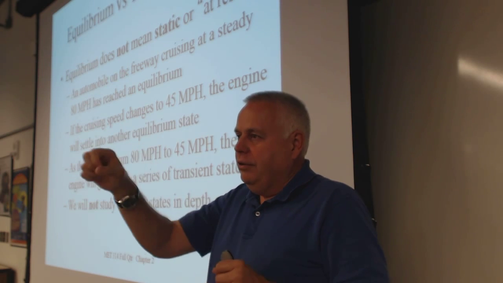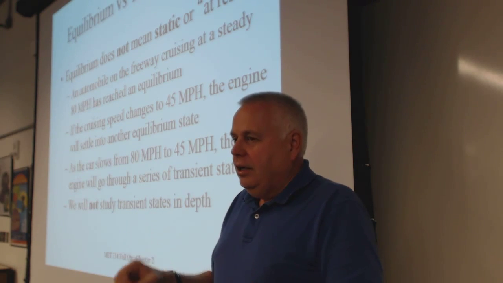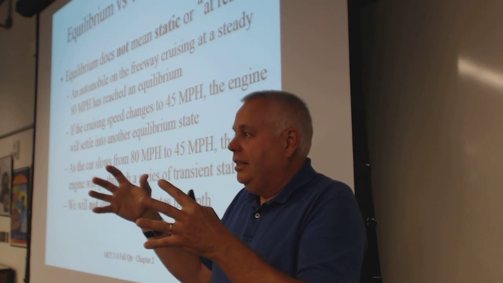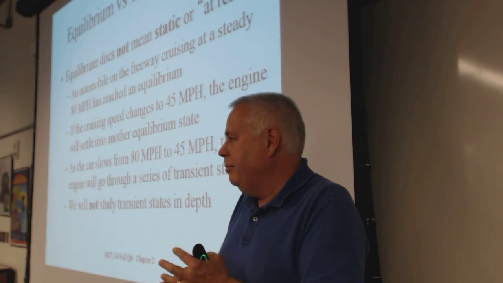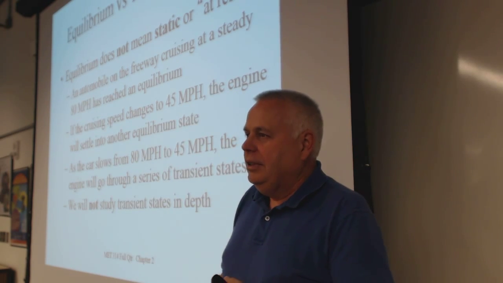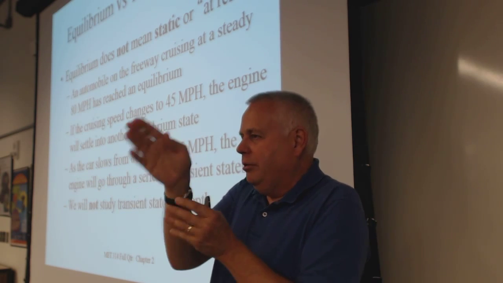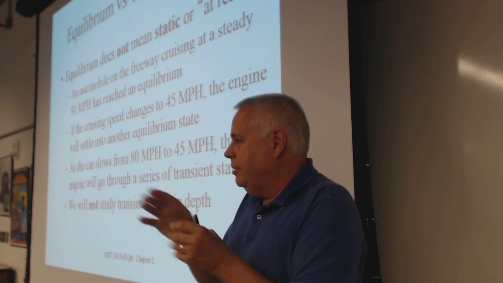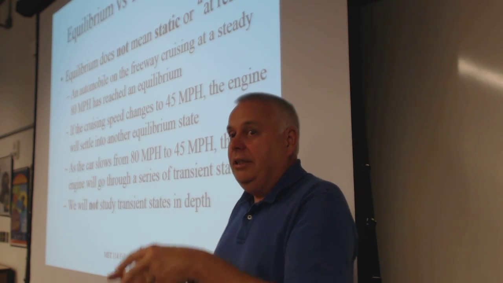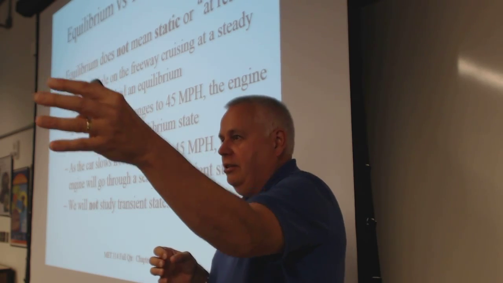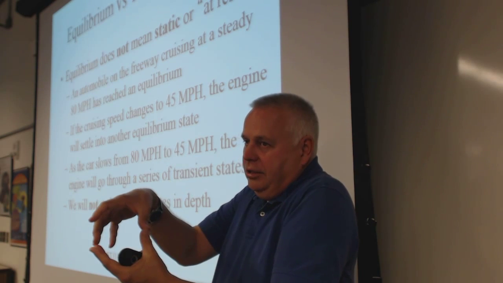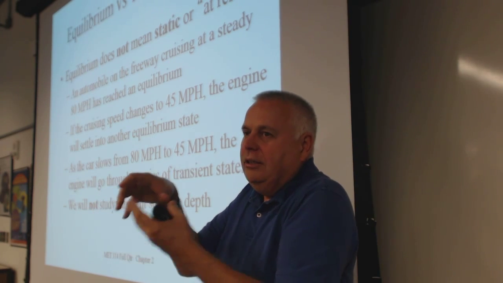But at some point, if you leave the throttle at the same position, all the thermal masses of the engine will come up to their steady state, and then you'll have an equilibrium. Even though the air is blowing through there as fast as it can go, there's a state equilibrium at each point in the engine if the temperature is not changing. We have stuff blowing through at an incredible rate, but we have an equilibrium because the amount of mass going in equals the amount of mass going out. The temperature of the hub and the bearings in there have warmed up and they're not going to get any hotter, all those things.